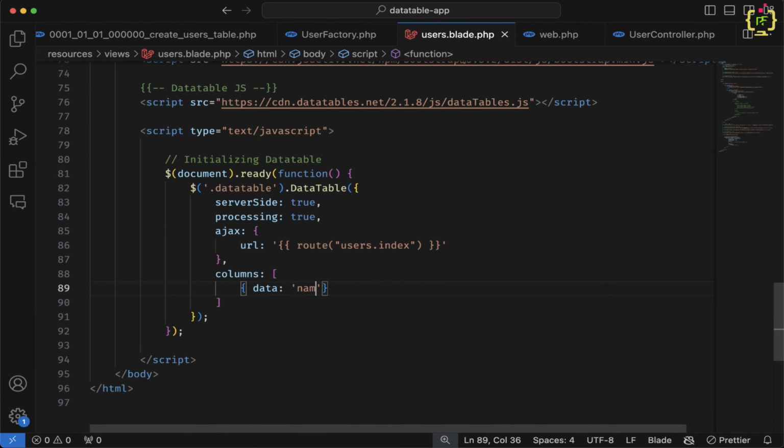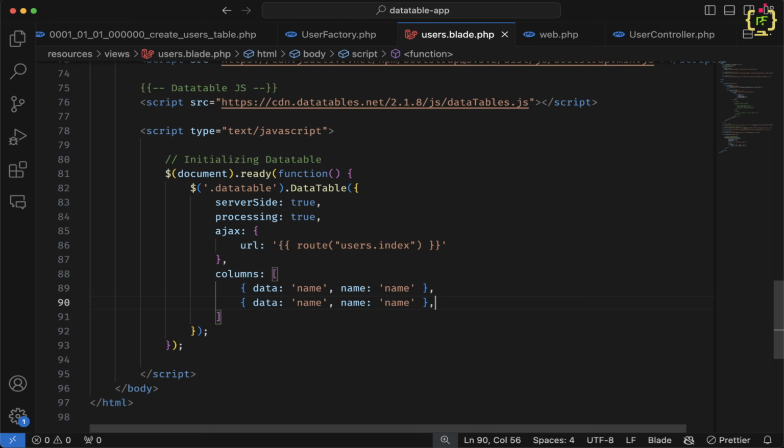So we will write name, and also we will have to specify one more column, that means one more property for the same column, and that will be applied for searching or sorting the fields. So we will have to add it for name and this will bind through name itself.